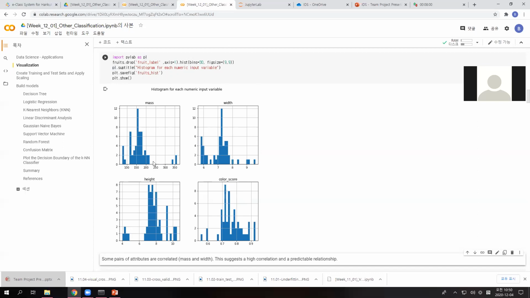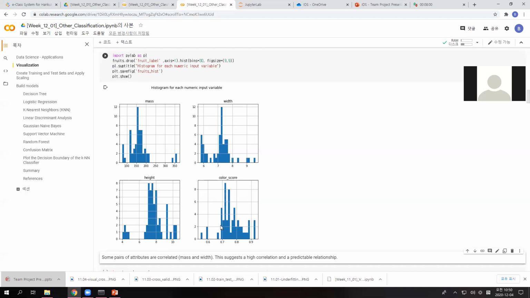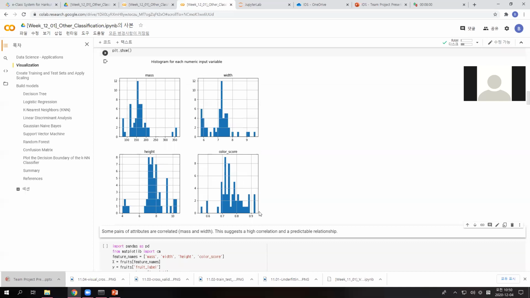Okay, you can see that the range, so there are gaps for the mass, like between 220 until 330, no data. And suddenly it appears at 360 or 330. The same with the width. Some data does not exist, so the range is quite high. The same with the height, the range is quite high. But for the score, because we have the range between 0 until 1, it shows almost Gaussian distribution or normal distribution.